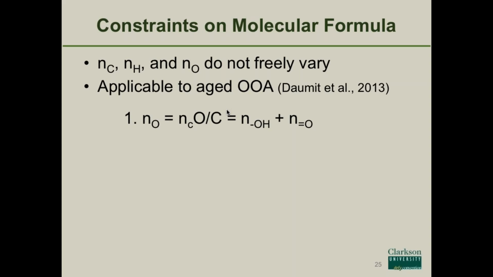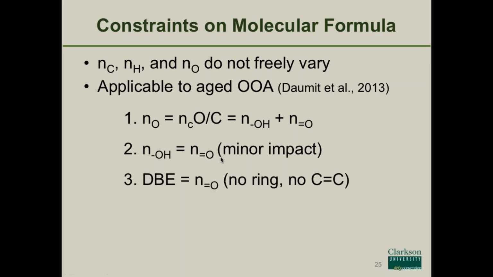Of course, that's not perfect, but it's reasonably good. Hydroxyl group and carbonyl are the major functional groups. There is also carboxylic acid, which can be considered a couple of both. And then we can assume some ratio of these two moieties. In the simplest case, we can assume they are equal. Of course, not perfect, but it turns out this assumption doesn't have a huge impact. We can also make another assumption that a double bond only exists as a carbonyl.